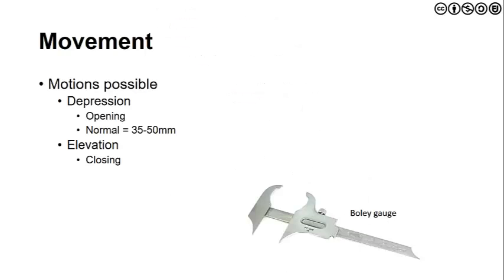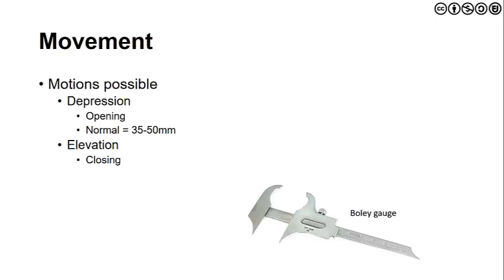Lots of movement associated here. We said that early on. The function of the TMJ is fairly wide. It's arguably the most used joint of the body. Motions that are possible would be depression, which normal opening for depression is somewhere between 35 and 50 millimeters. Most individuals can fit approximately 2.5 to 3 knuckles in their mouth. Specifically, it would be digits 2, 3, and 4, and you'd be able to fit those between the teeth of the upper and lower jaw. That can also be measured with what's known as a Bowley gauge to get more of an actual measurement, or you can just simply use a tape measure as well.